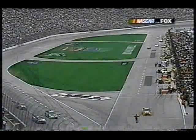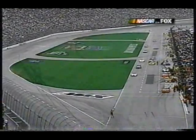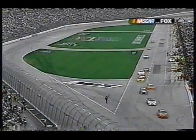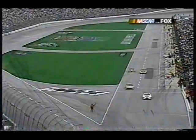Here come the cars a lap down or more into the pits. Here's the exit. You see Wallace steaming along here. There's Rusty way back here. There's the line right there. That's what they've got to go. Dale Jarrett right there. But you see Dale Earnhardt Jr., by virtue of sitting on the pole, getting that number 1 pit selection, he beats these guys out. All he has to do is move about 5 feet. And that was a 4-tire change for Wallace. He ain't going to take those 2 tires anymore, I don't believe.